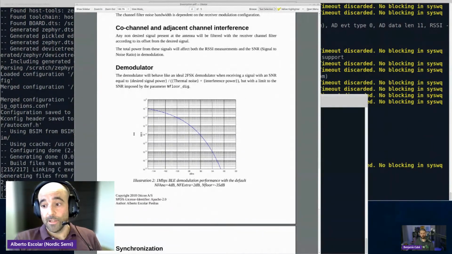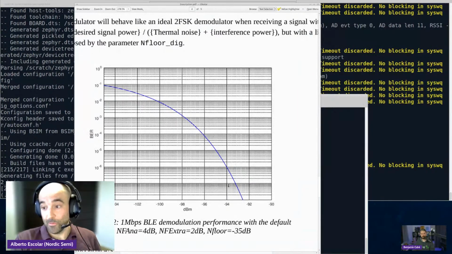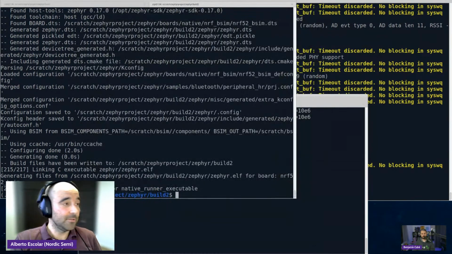And if you use the default parameters, you get a sort of generic BLE radio performance. This, for example, is the 1 megabit performance with the default parameters, so the bit error rate versus power in the antenna with no interference and so forth. So this is also an option that as a user you can choose.